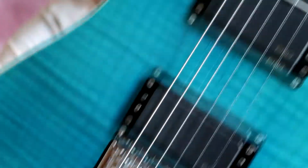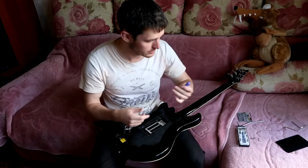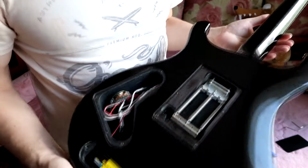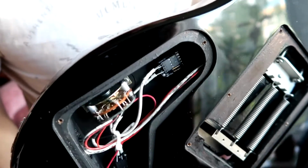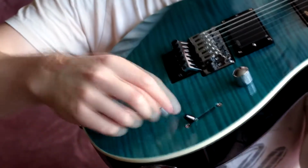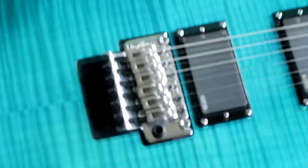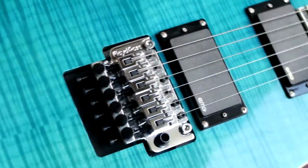81 in bridge and 85 in neck. I screwed out the back plates and now I can show you what's in the back under the plates. It's an original EMG setup, battery and the tremolo system. Master volume and master tone with the three-way blade switch. Chrome hardware and the original 1000 series Floyd Rose.